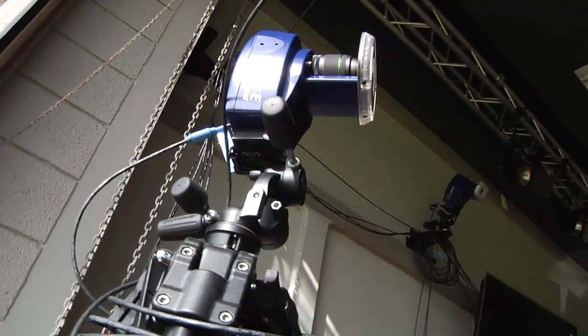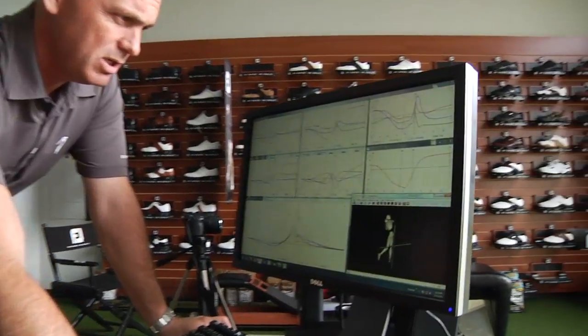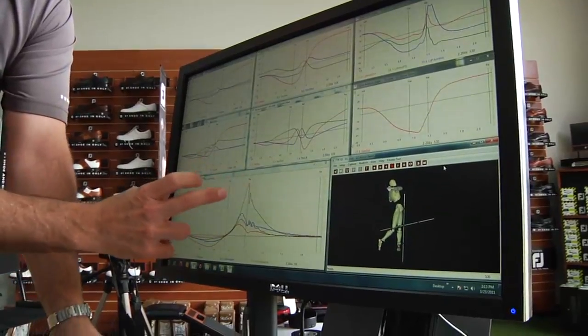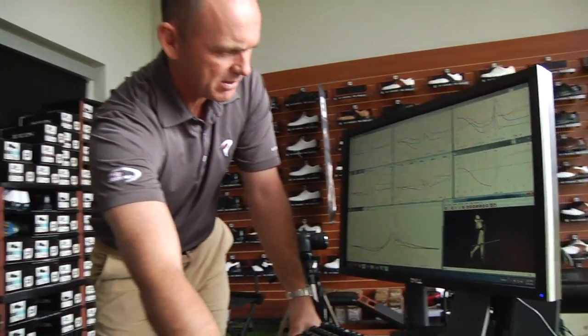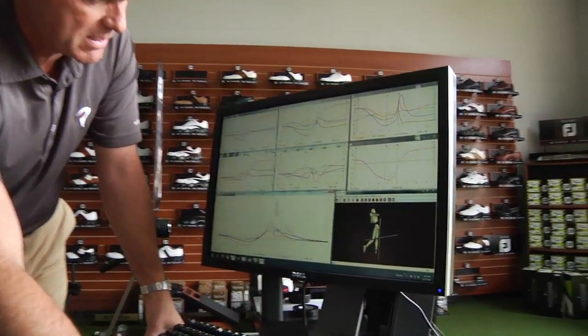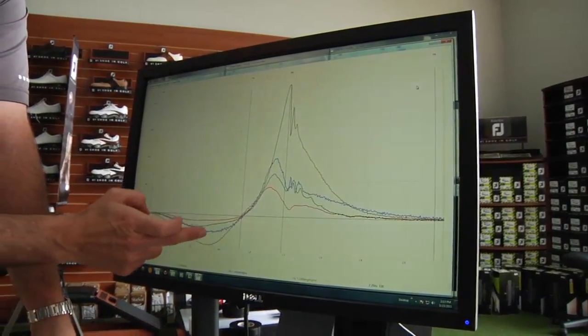We have cameras shooting at 720 frames per second, which is very fast. And I can track everything. I know what your pinky's doing during the swing. I know how you're releasing your wrist, how you're rotating the club face. I know how you're separating, how your lower body moves, your upper body moves, your shoulder, your foot, your ankle, your knee. I miss nothing under 3D. So the beauty of 3D is it gives me an insight into a world that you don't even know exists, which is you.